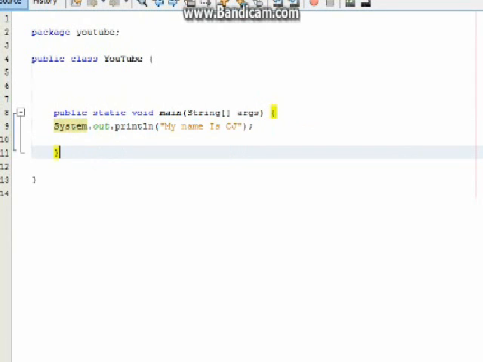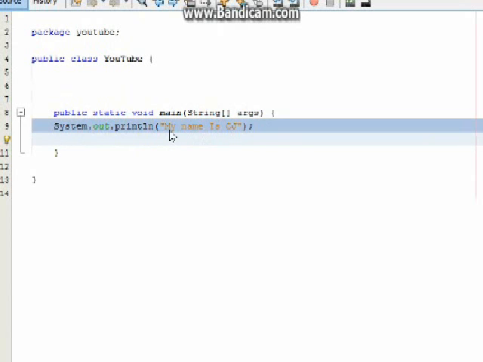So right now that's pretty much all you're going to learn in this tutorial. System.out.println. You got to remember that, and remember that lines of code usually always end with semicolons, and what you write goes in these parentheses, and if you're writing words, they go in quotation marks. If you're writing variables, you don't.